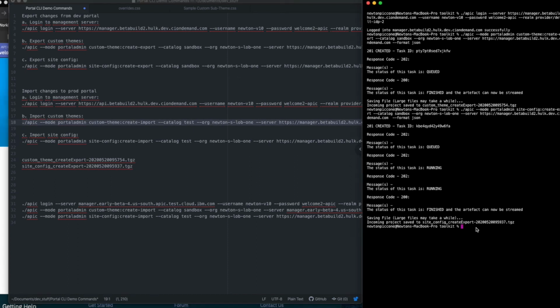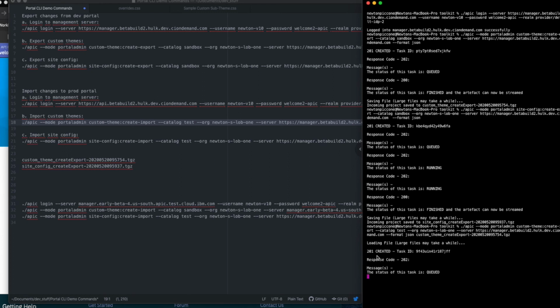bring it over here to the command line, paste it, do a quick check, make sure everything looks good. Let's go into the test, management server, JSON. Okay, enter. We're seeing it's communicating, loading the file, getting it ready to send it off. And then we are getting our response codes here. It's communicating. It's queued right now. Again, with larger files, this process takes a little longer, but the CLI will give you, I think it's every 10 seconds, a ping with a message to make sure that it's still communicating, still connected, and that the tasks are still running.